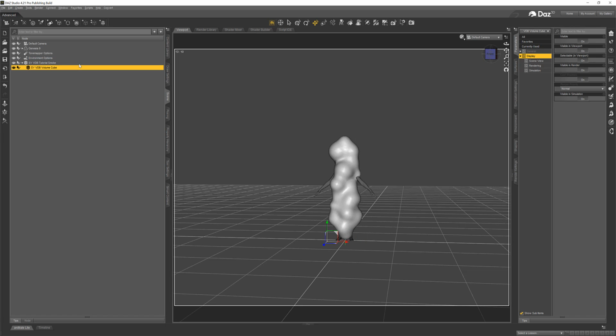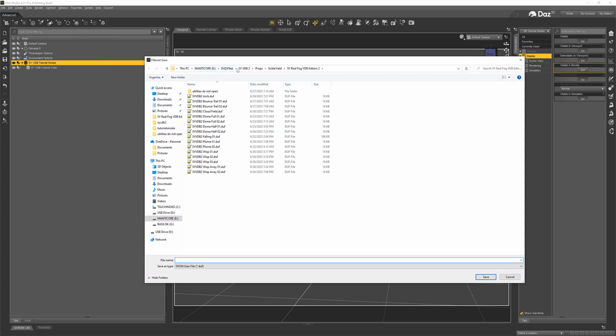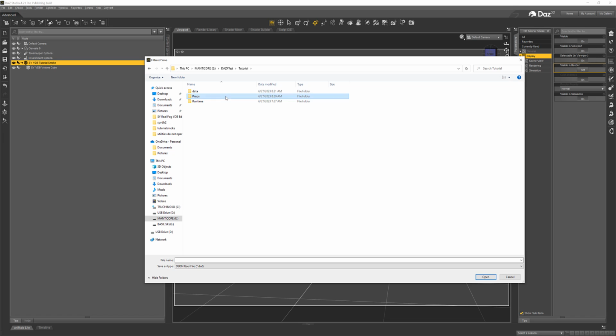And now I'm ready to save as a scene subset. This is the thing you will want to load again from the library. So File, Save As, Scene Subset. You have to resave both other components as figure prop assets first, or this will not load properly. So this is going to go back in that same props folder, but instead of under utilities, it's going to go under the main node. And I'm just going to call it tutorial smoke column so that it has a different name from either of the other two things.